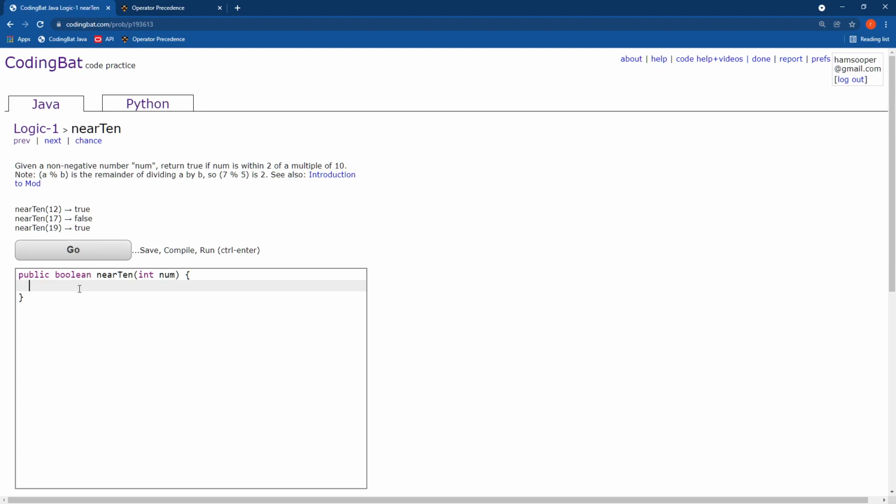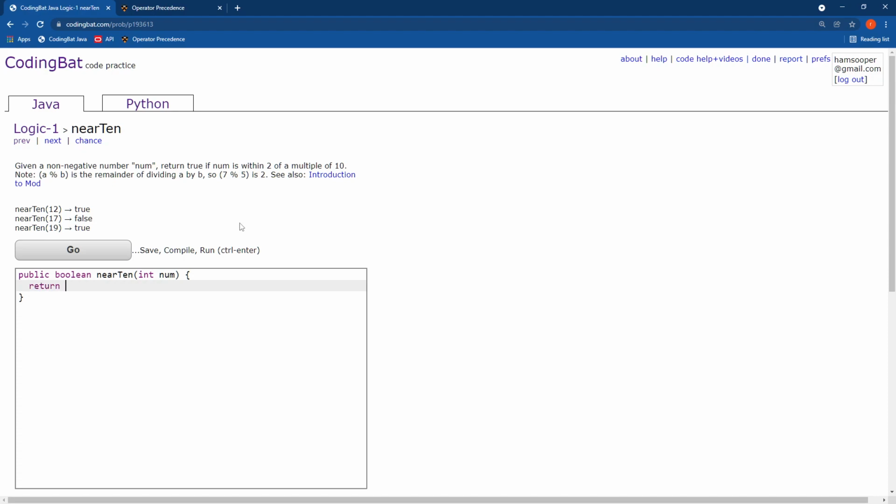All right, so let's see here. How should we do this? There's obviously an obvious way. I'm just thinking if there's a clever solution, and I cannot think of one right now. So here's how we could do this. If it is within 2 of a multiple of 10, then I'm going to split that into two cases. Either it's 1 or 2 above a multiple of 10, or it's 1 or 2 below. And we know how to find either of those cases.